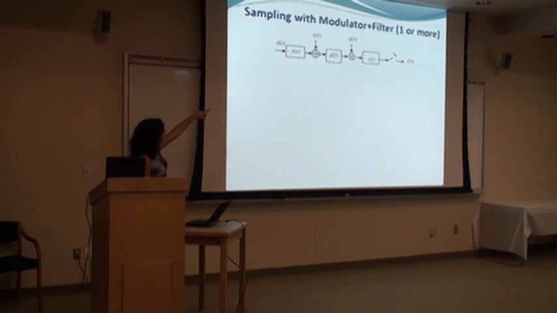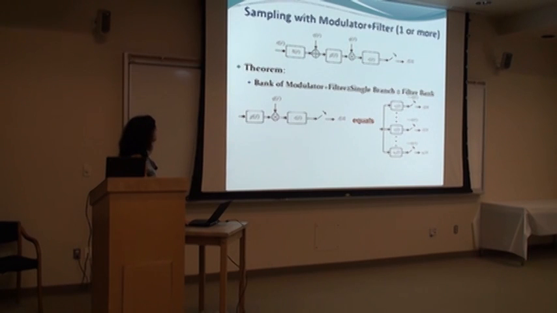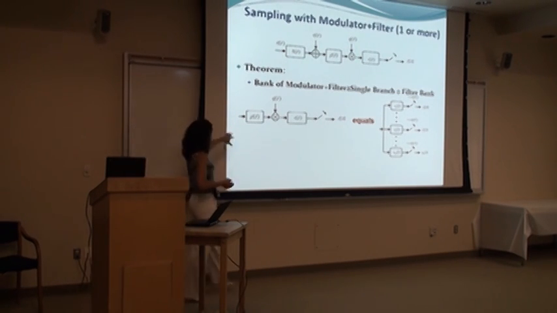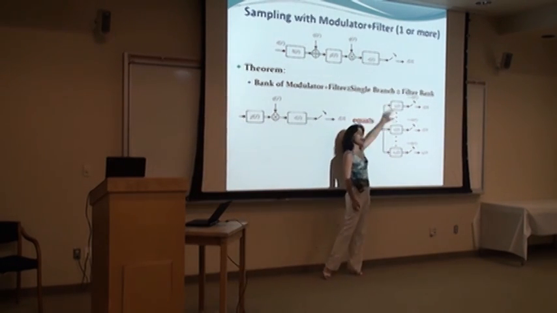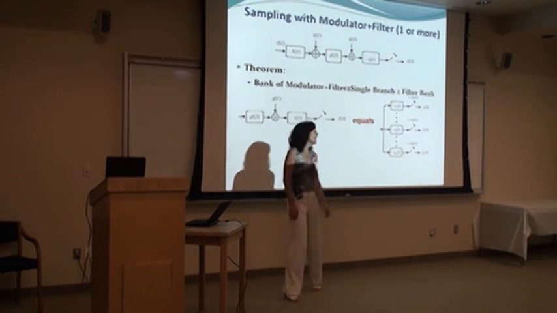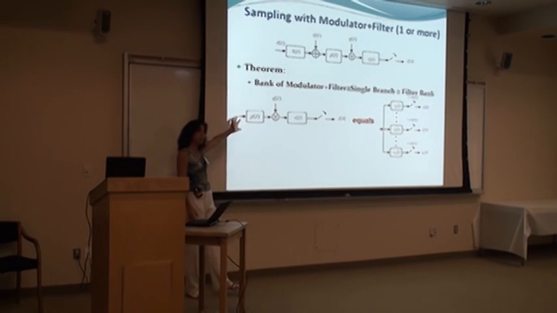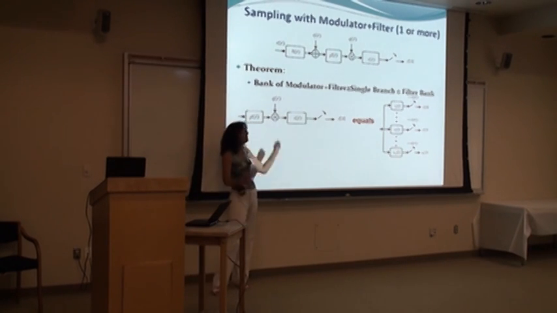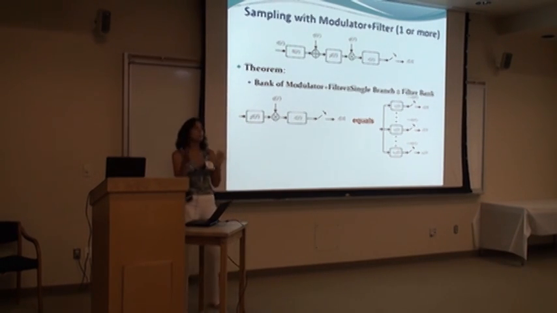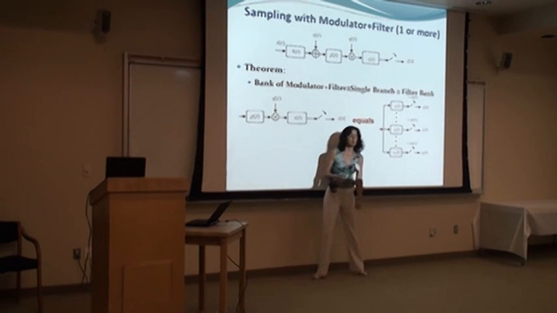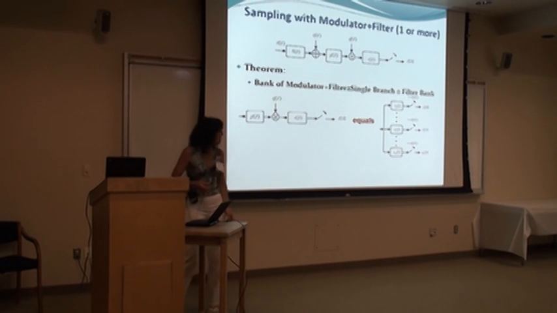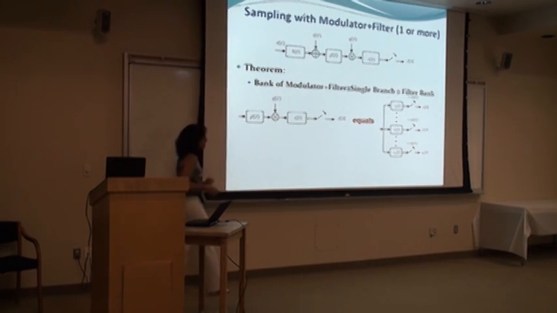So now Q of T is modulating the signal, and I have two filters, P and S. It turns out that one branch with this modulator and two filters is the same as a bank of filters, no matter how many I have. And this is much simpler to implement. The intuition is that with this modulator, I can move things around, shift them in time through the modulation, and that basically means it's equivalent to this. Okay? So from a practical perspective, it's much more desirable to implement something like this.